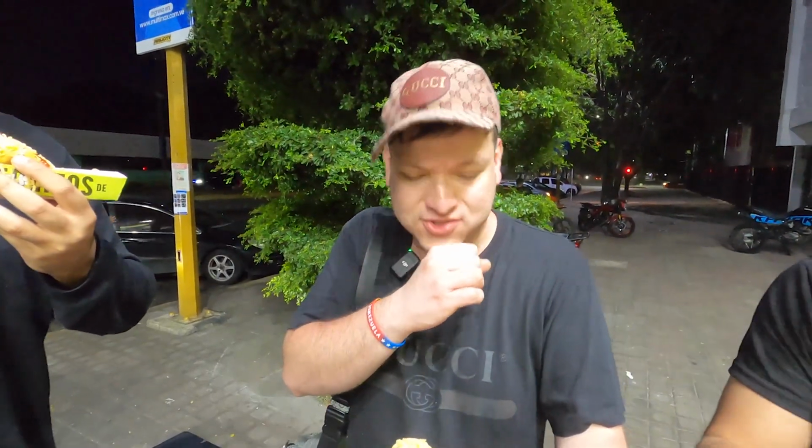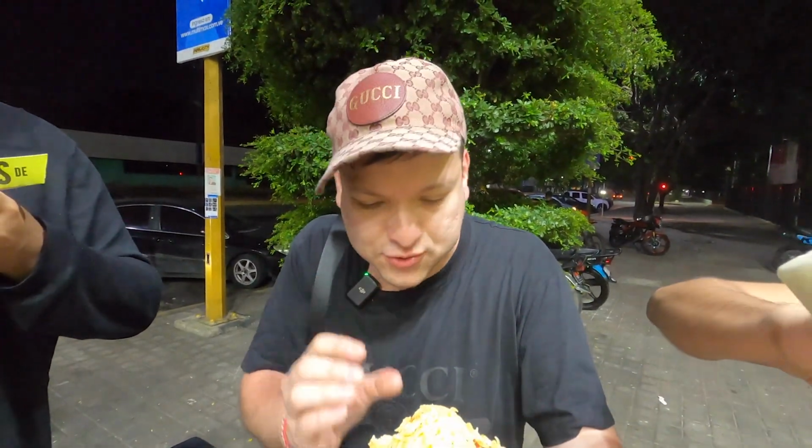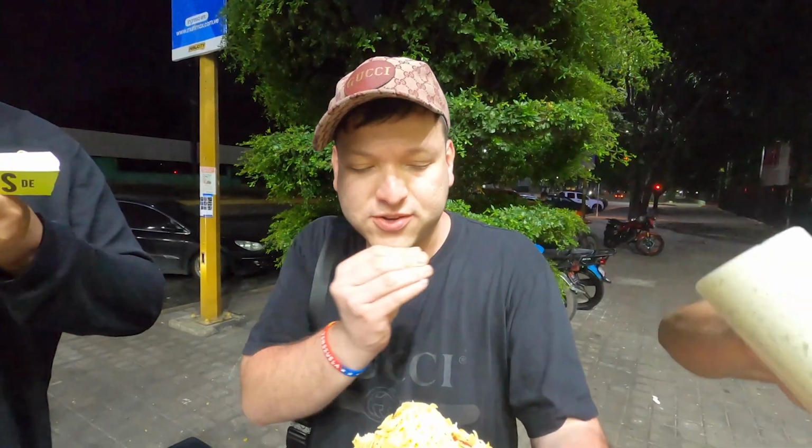She was right. It's so different. It's so soft. The bread, it feels like it's melting in your mouth. It's extremely soft. The mix of flavors of all the ingredients together and the cheese on top, just wow. You've got to try it. Totally different to any regular hot dog you can try in New York. Sorry, New York, but your hot dogs are not the best. The best hot dogs are here.